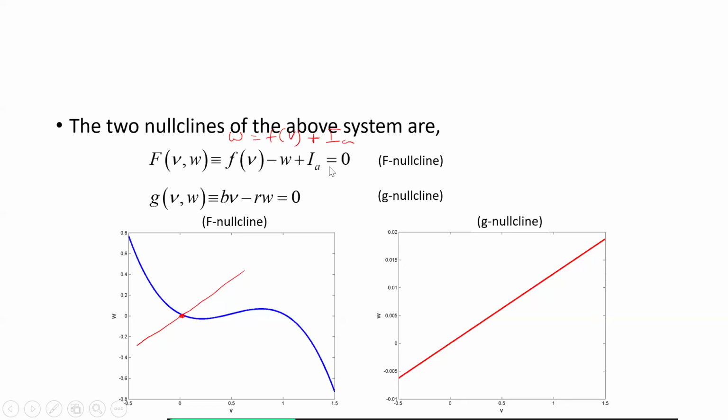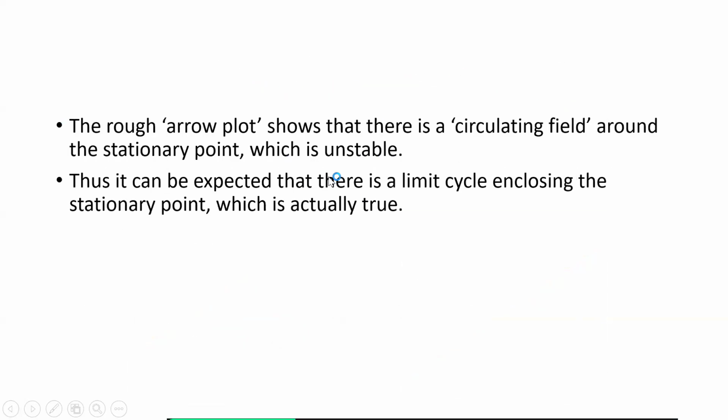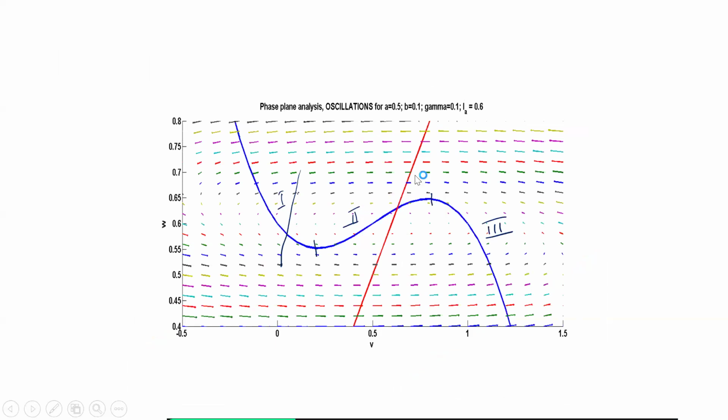But if I increase the input current, this V null line starts rising up, so this comes a relative constant. Then this will intersect somewhere here. The intersection point has now moved. Earlier it was here, now it has moved here. At this point, you can verify that it's an unstable focus, which means if I start from here, I'll get kicked off. Focus means it'll have a circulating flow around that, not just outwards or just inwards. Because of that, there'll be a limit cycle around this.